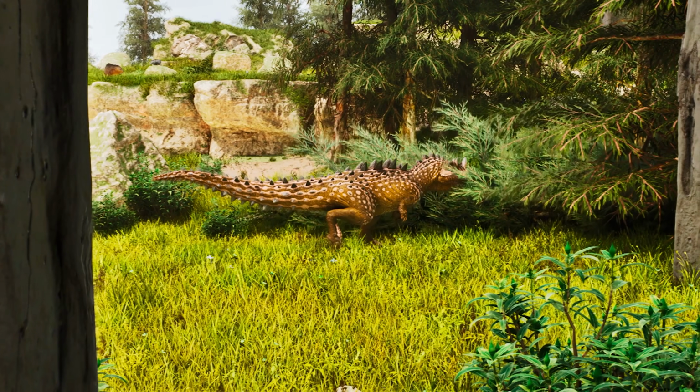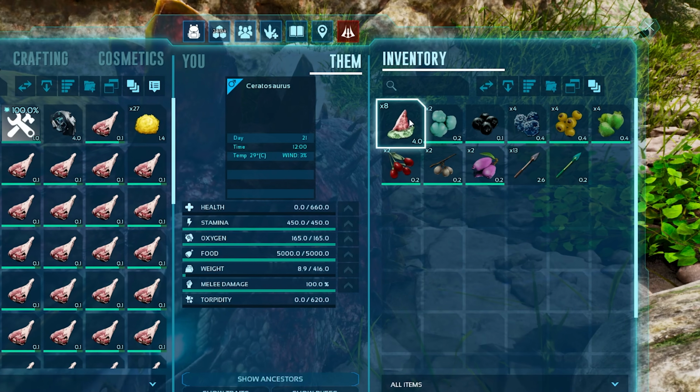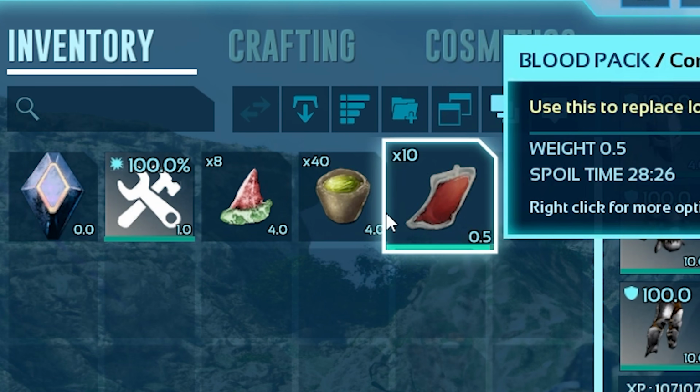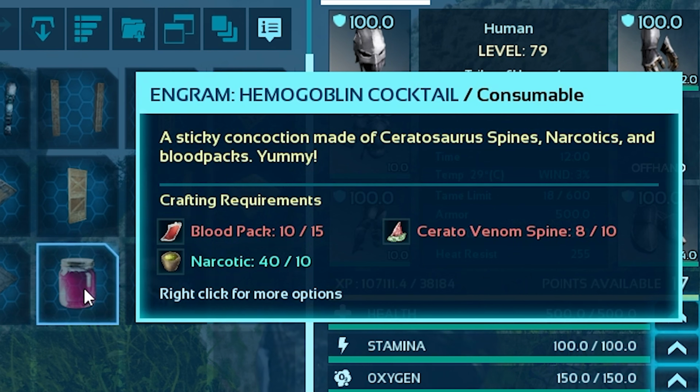Now, taming this creature is pretty complicated. You will need to kill a wild Cera first and acquire Cerato venom spines. You're gonna need a good bit of these. After you get those, make narcotics and get a good amount of blood packs. You will then need to make a hemoglobin cocktail. I recommend making a good amount of these, but it will vary depending on your rates and level.